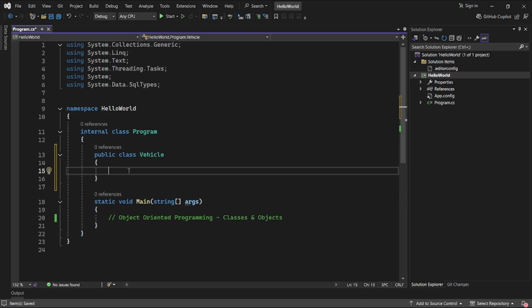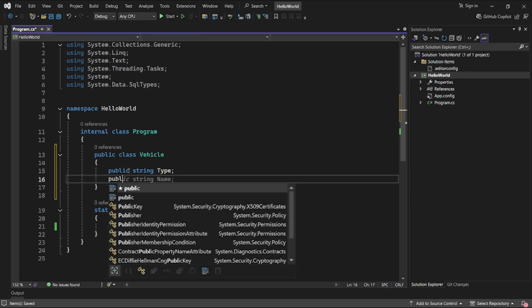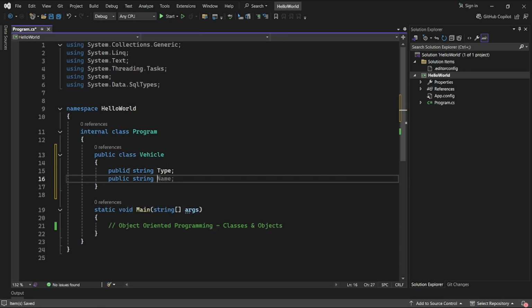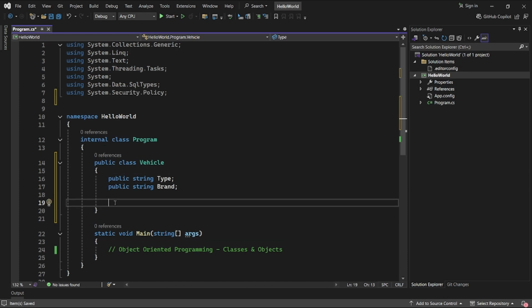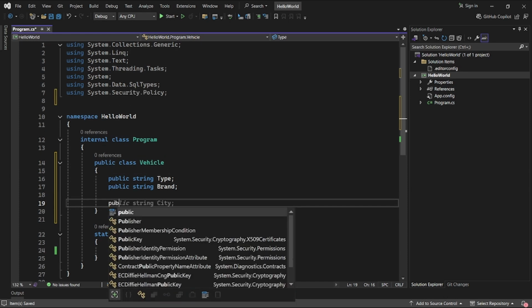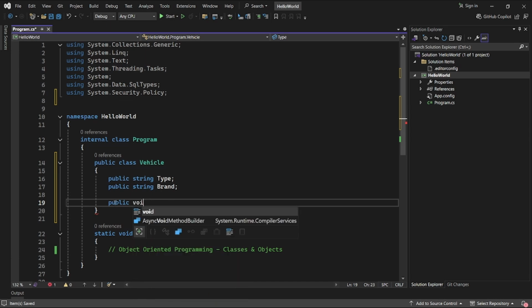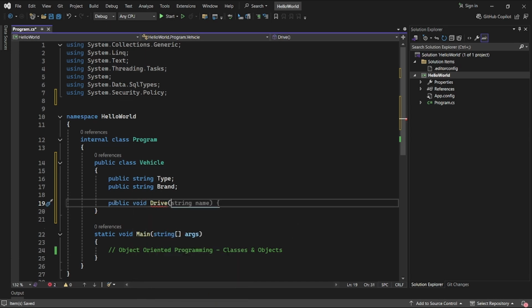Let's define our first property with public as the access modifier, string as the type, and the name is type. Let's define another property, public string and the brand. So these are the two properties in our class vehicle, and I am declaring a method inside this class as public void and drive as the name of our function.